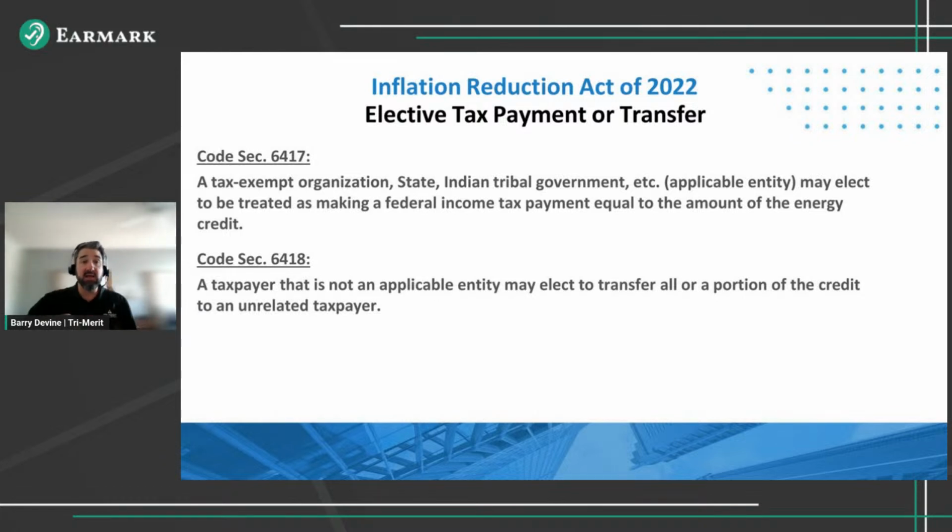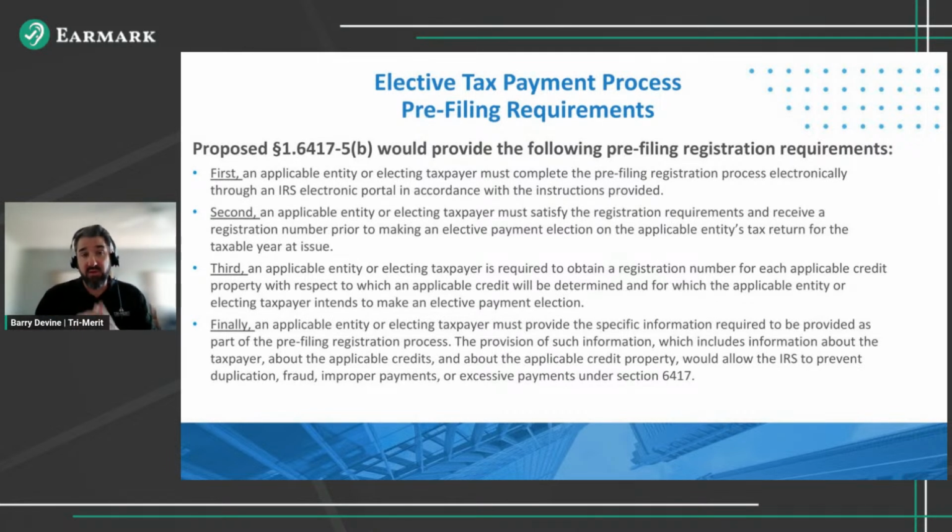On the next slide, this is going to be for the elective pay, the not-for-profits. The IRS has regulations. These were proposed regs. Last Thursday, the regs for 6417 became final. So we do have final regs for any non-tax paying entity, tax exempt organizations that want to make what's called elective pay. They go into the IRS portal, make elective pay, get a refund. These are just the steps that the IRS laid out and how to do it. Again, here's just your Cliff notes on what the process is.